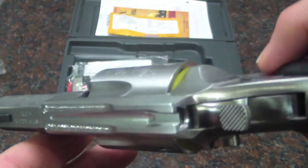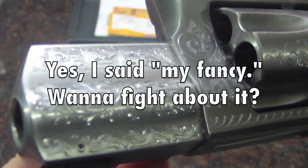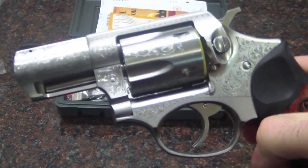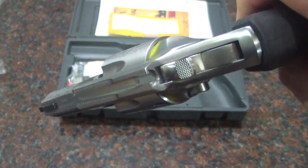But I saw it. I've been wanting a gun for a while. I couldn't think of anything that I wanted. Nothing really caught my fancy. Saw this, saw the great deal on it. I spoke to Oil the Gun. I know he had one. I asked him what he thought. Was that a good deal on it? He said get it. So I went back and I got it.